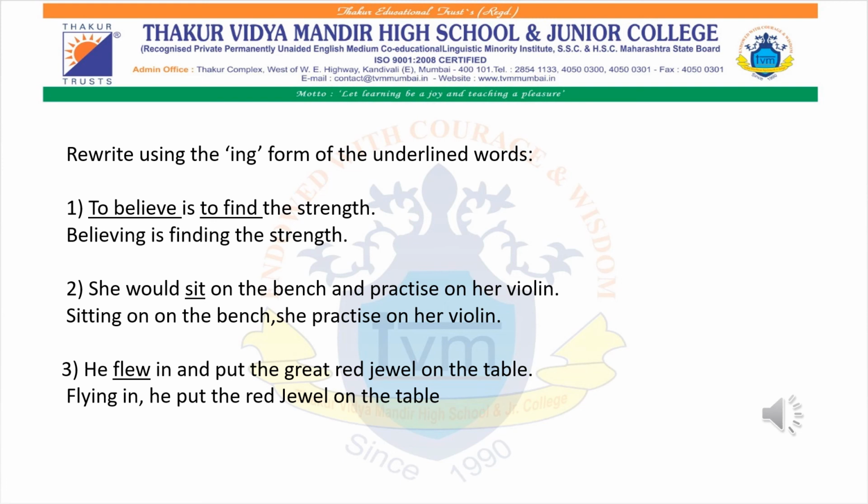I hope you all understood this concept. Sometimes the underlined word can be written at the start to give a complete meaning to that sentence. I hope you all understood this concept of how to rewrite the underlined words. And instead of and, we have to put, if the person is talking about she, he, they, us, me, whatever is there, we have to mention it in the place of and. I hope this concept is clear.